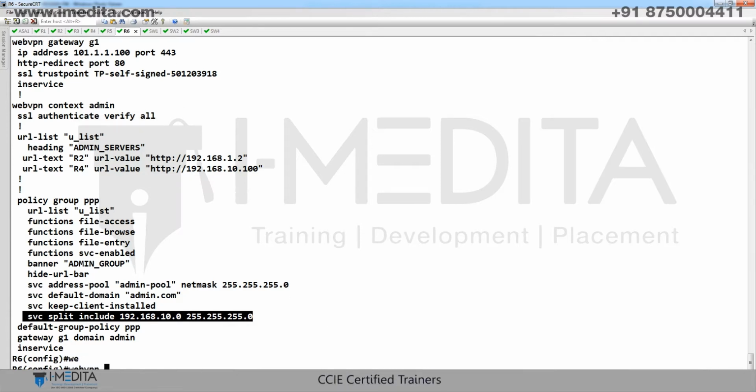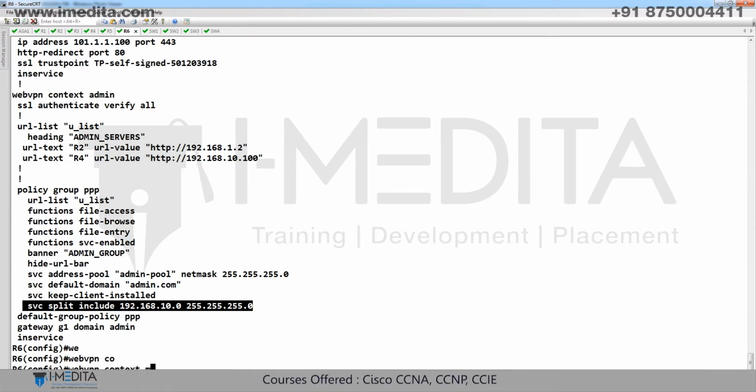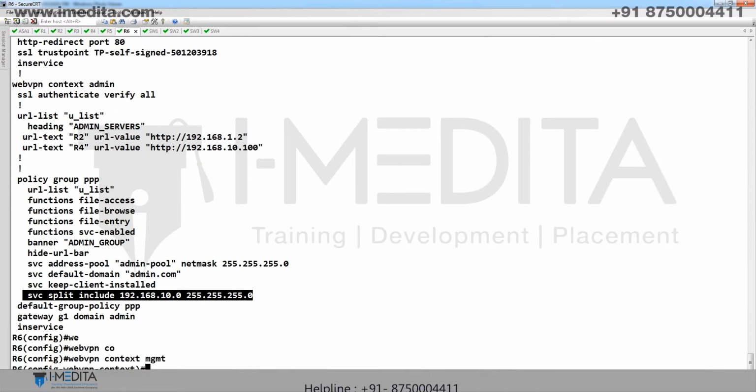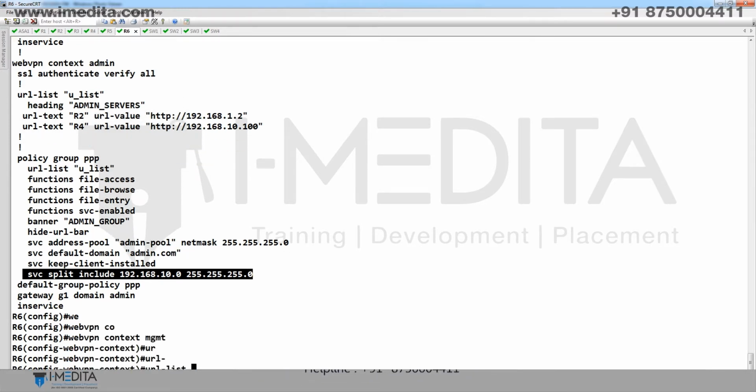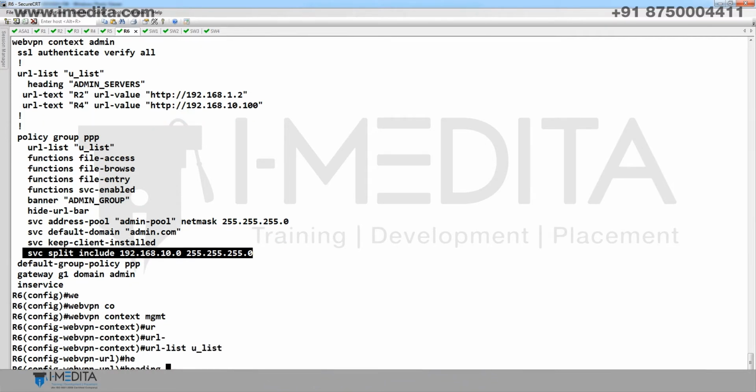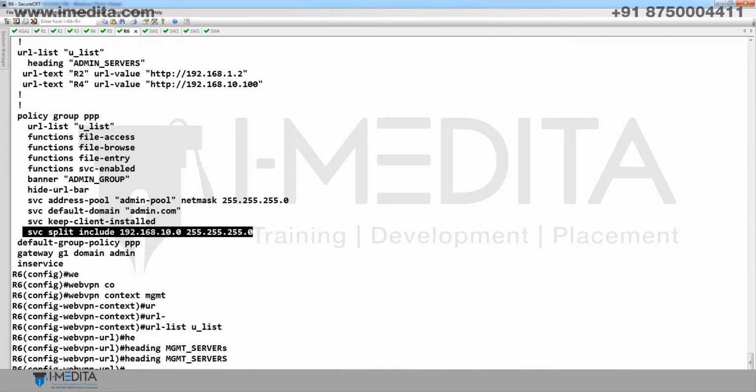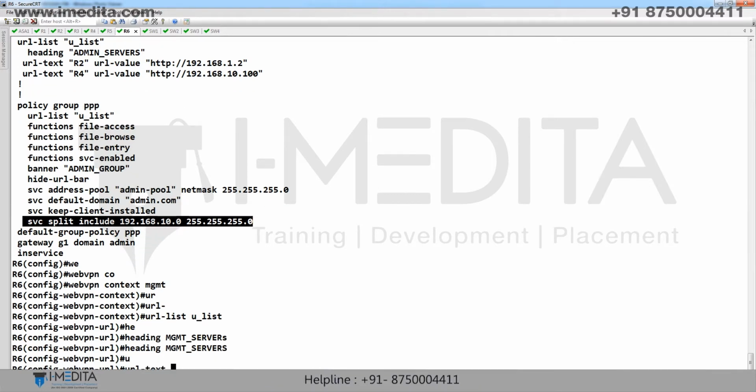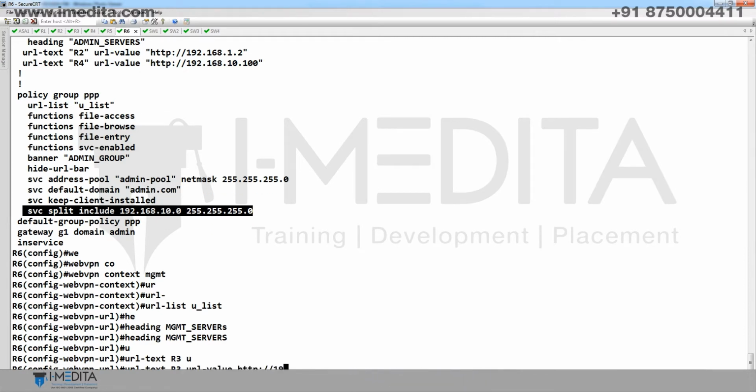Then go to web VPN, context management, URL list, U underscore list, heading MGMT servers, URL text R3, URL value HTTP 192.168.2.2.